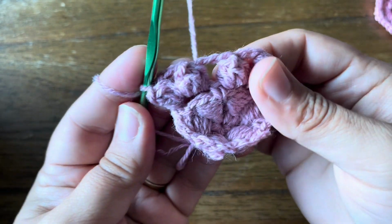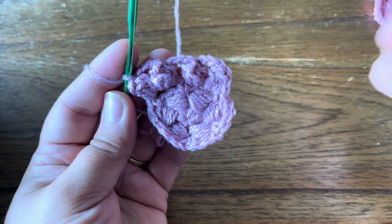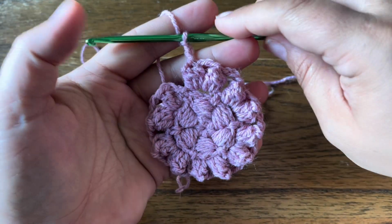Okay, so here's where we are so far. And so I'm going to just complete the round and show you how that looks. Okay, so my third round is complete now.